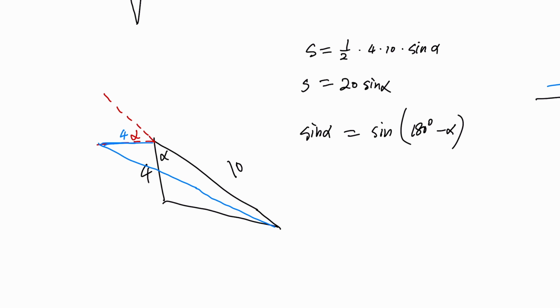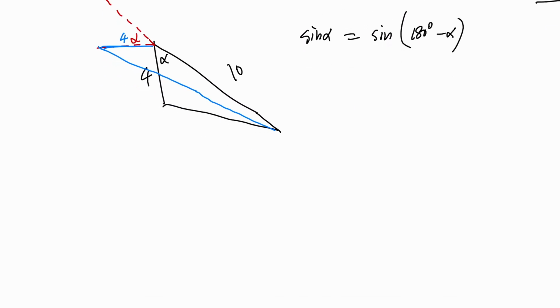And how do we avoid that? Well, one case is that if we have angle alpha less than 90 degrees, then there's always going to be an alpha greater than 90 degrees. That is guaranteed. So we need to make sure that such alpha less than 90 degrees does not exist when the area is greater than something.